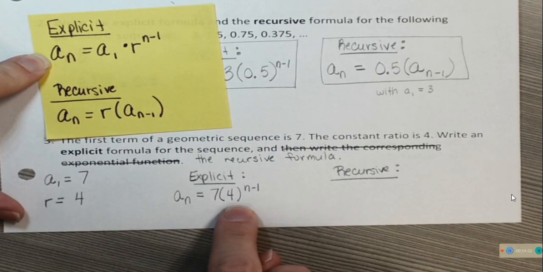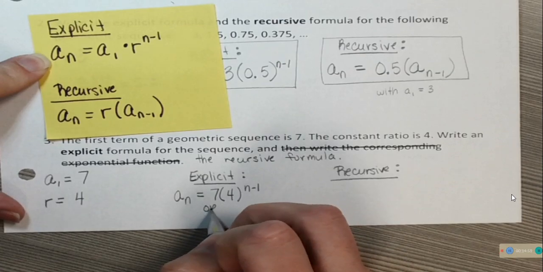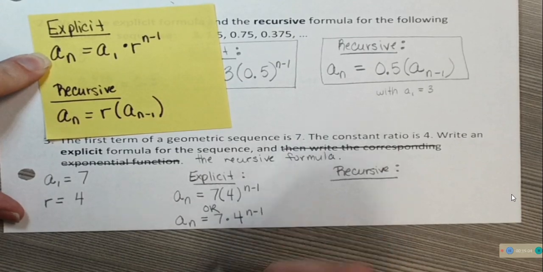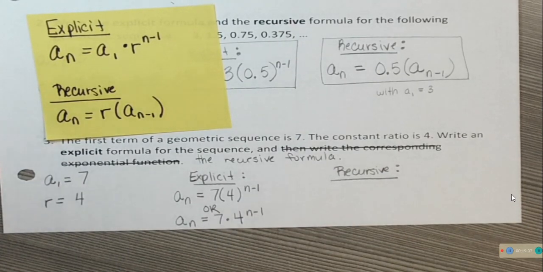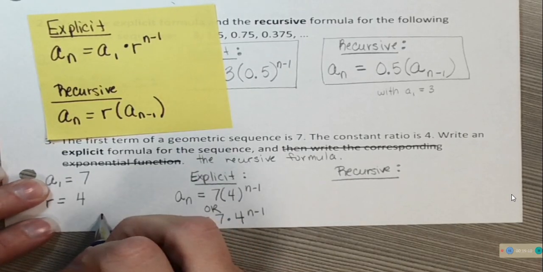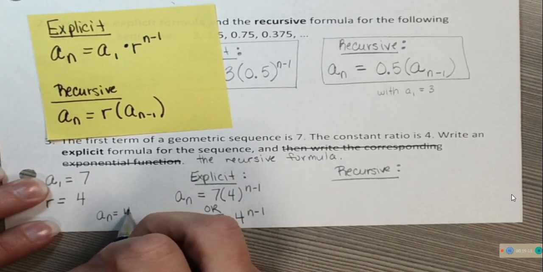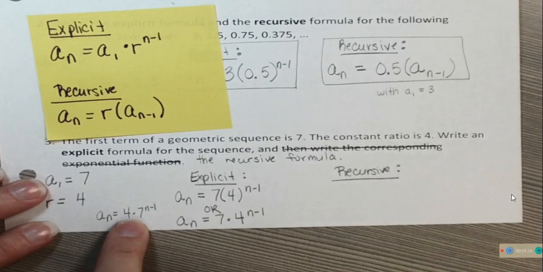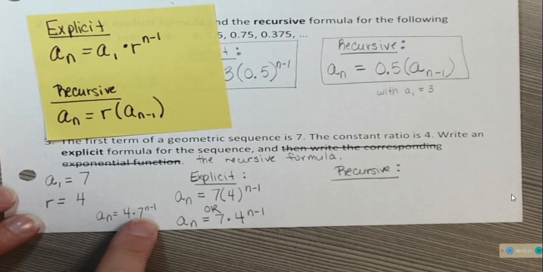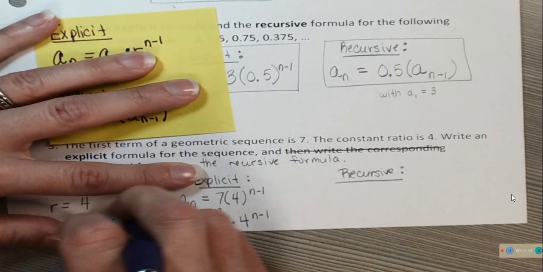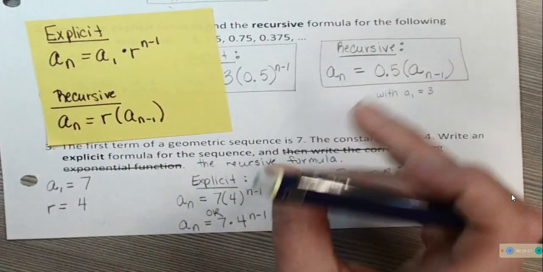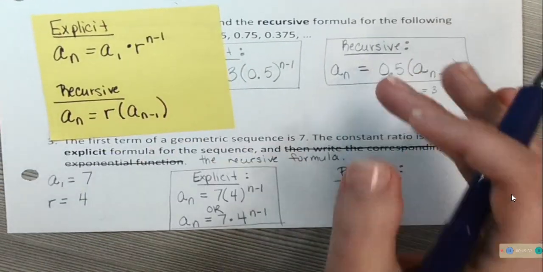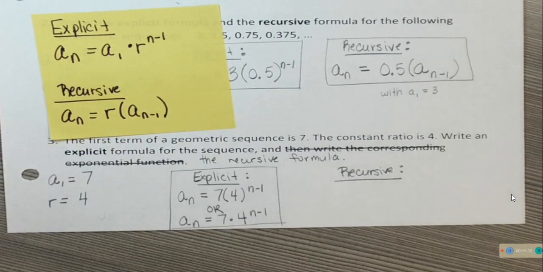Now, Ms. Slusher is probably going to write her answer like this. If you're comparing answers with another student and their answer looks like this, are they good? Yes. Now, don't write this down. What is wrong with this? It's backwards. This is telling you that you start with 4 and you multiply by 7, and that's just simply not what you said you were going to do. Okay? So yes, it matters. You say, Miss Slusher, if this was a multiple choice test, would you have put that as an answer choice? I sure would have. Okay?